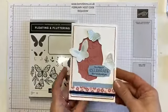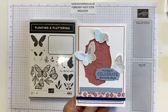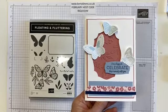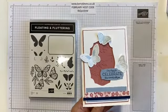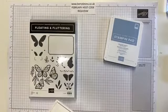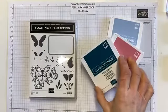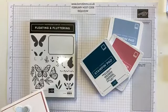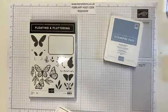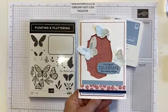So again, this is my original. Looks a bit wishy-washy because I didn't have the re-inker for my Seaside Spray. Using Rococo Rose and a bit of Knight of Navy as well. Now, I keep harping on to you about the ink colours that are going. Seaside Spray, Rococo Rose, Pretty Peacock, then we have Terracotta Tile, and we don't have the ink pad for Purple Posy. But those colours will all be going. In April, we're going to be in the retiring mode of a new catalogue coming in May.